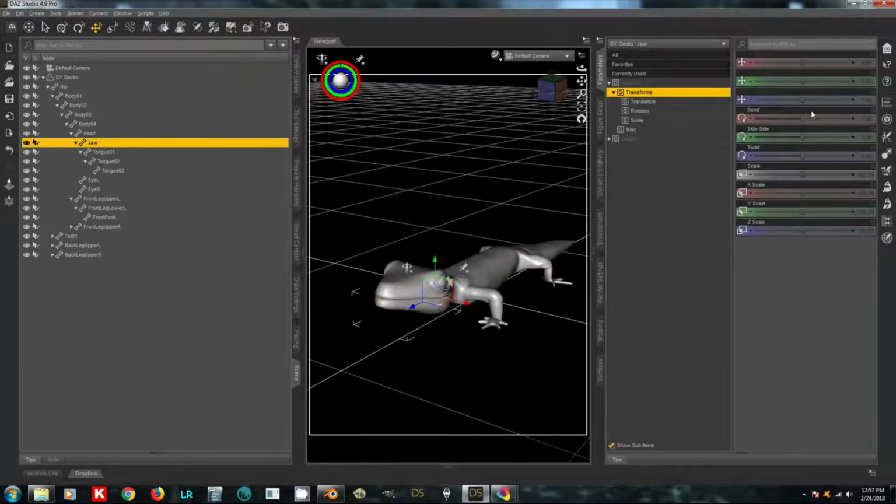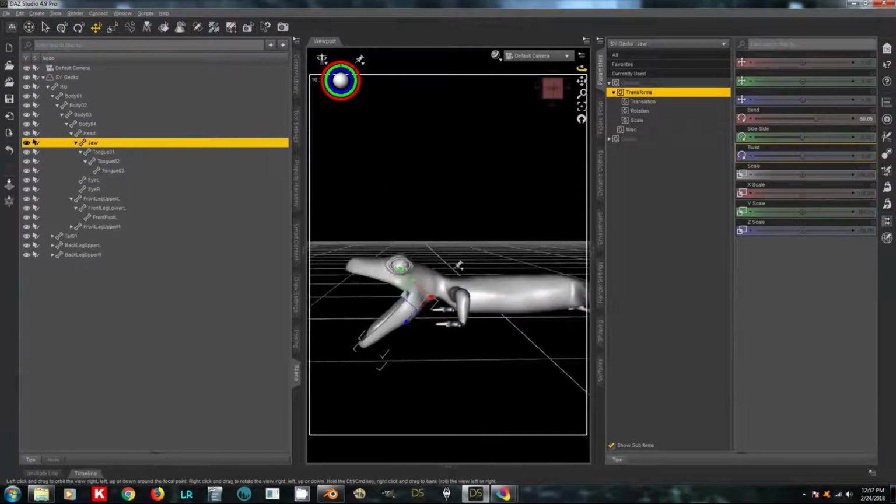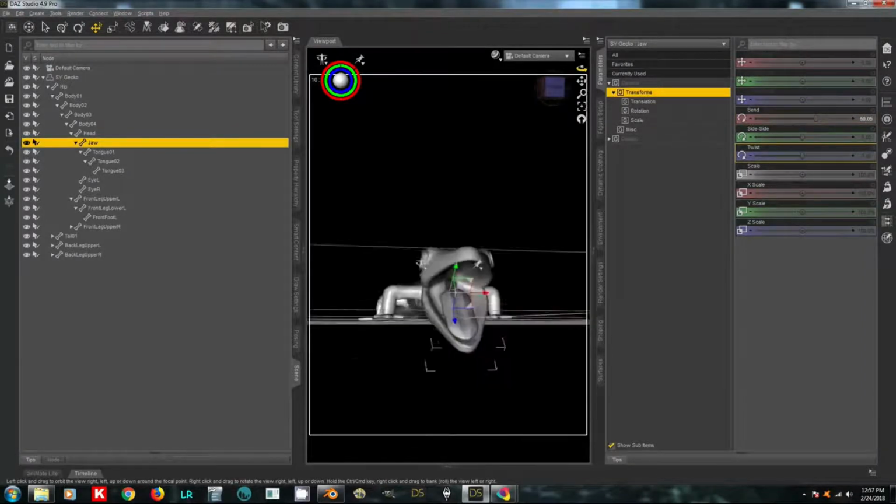might be willing to just say, well, I'm not going to bend the jaw 180 degrees, that's stupid. You can't offer it to a broker that way. You need to set a reasonable limit on how the jaw would actually open on a living creature. In this case, I'm probably not going to allow it to open past about 49 degrees. That's actually pretty close to what the gecko can do in real life.